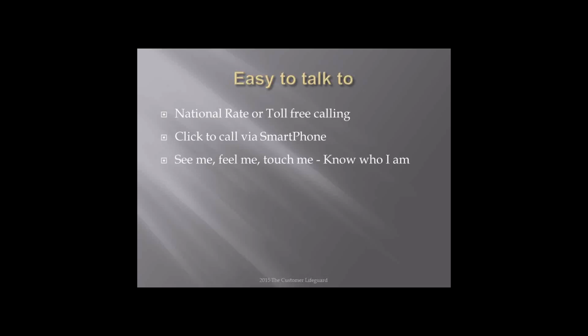See me, feel me, touch me. So when the WHO did this, I'm not sure they were thinking of contact centers, but you know who I am. It comes back to my earlier point. You absolutely have to make sure that when I call you, you know who I am. Now, if we haven't had any interaction, yes, fair enough, that's a little harder. But certainly, if I go on my smartphone and I authenticate by logging into the app, that information must be sent through to you so that you know who I am. Because again, that's where you get a much quicker, faster, smoother, more personal interaction with the organization.